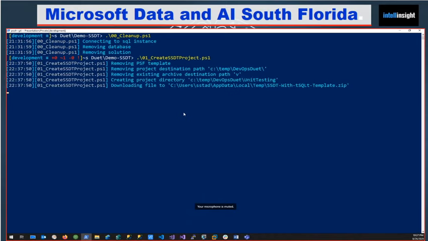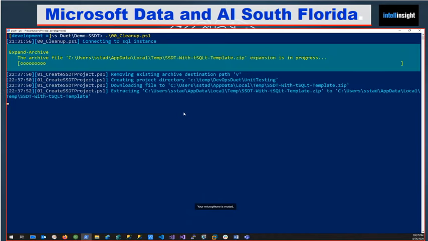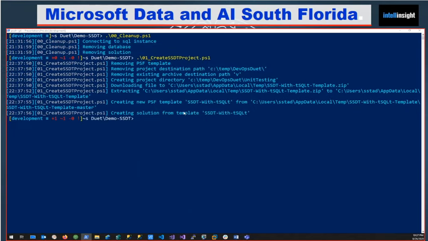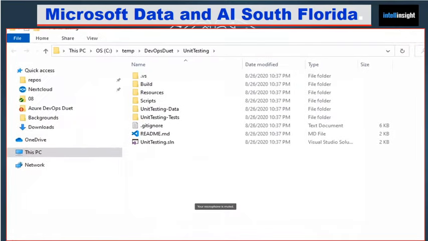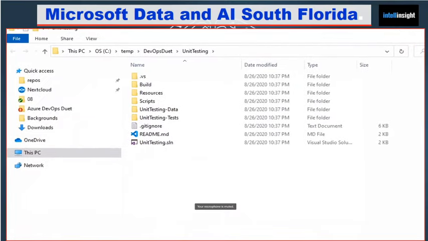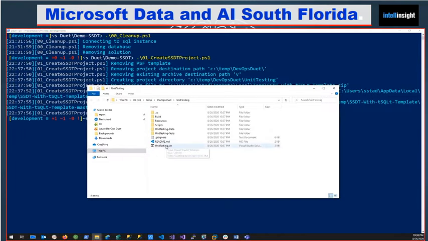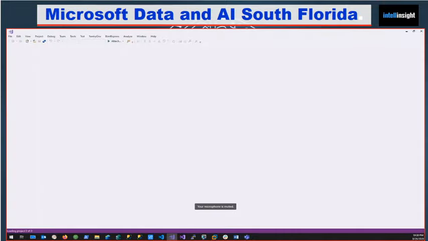It takes a couple seconds. It's going to download the latest SSDT template, and done. It actually opens a screen, and this is my entire solution. So if I open that, this takes a couple seconds.